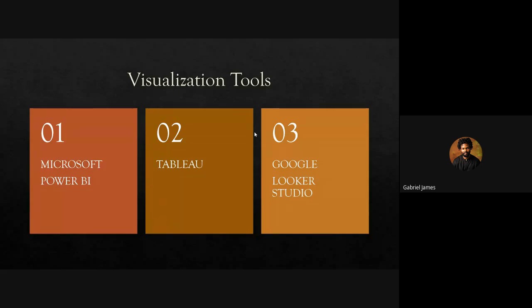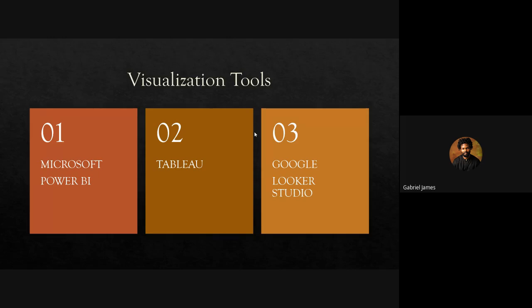So you have to learn one visualization tool as a data analyst. Remember, I told you the very first tool you need to learn is a spreadsheet tool. Whether you learn Excel or Google Sheets or Numbers, it's fine. The second tool you need to learn is the database language, which is SQL. You can learn SQL for any database management system, whether MySQL or PostgreSQL or Microsoft SQL Server, any one. Then the third tool you need to learn is a visualization tool. You can learn either Power BI or Tableau or Looker Studio or any other.